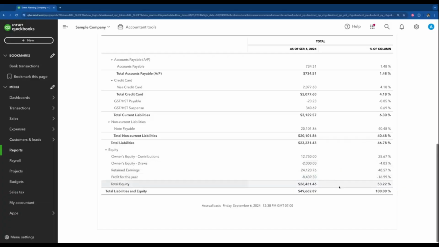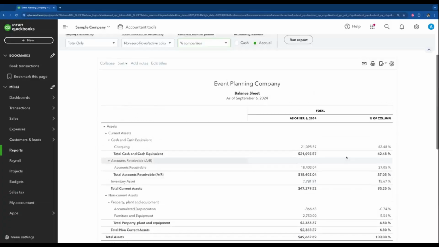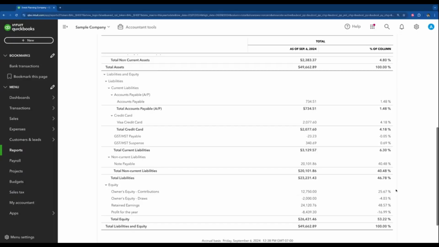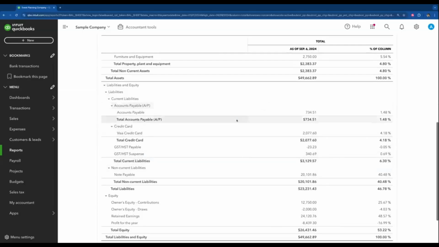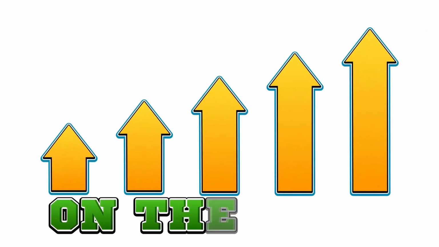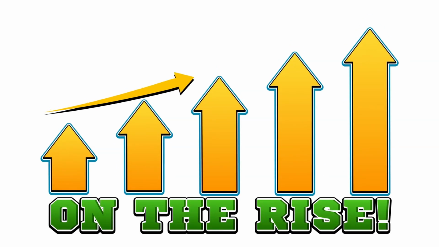Working with a bookkeeper on each of these three areas, we've got the assets up here, the liabilities, and then the equity. You as a business owner, the whole point of this is you want to be able to make better decisions, more sound decisions. You can gain a lot of wisdom when you work with a bookkeeper, but we can't ignore the cash flow. We also have some debt here, this note payable, this loan. As a fellow business owner, I want to see more businesses positioning themselves for more long-term growth and more amazing success that I know you can achieve out there.